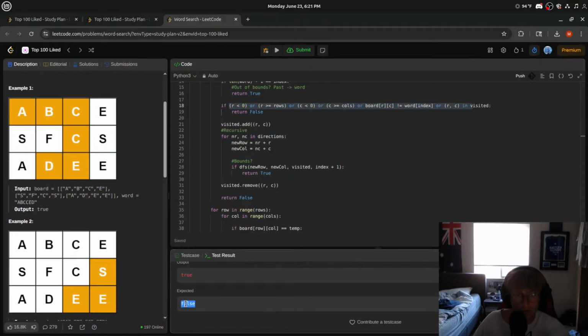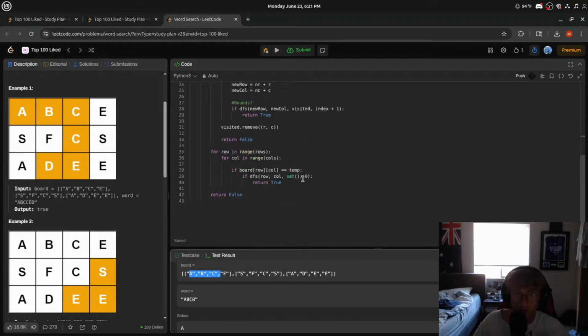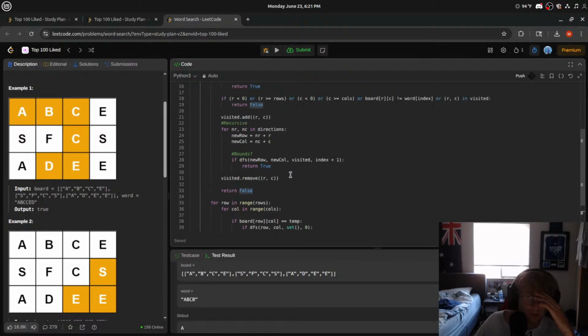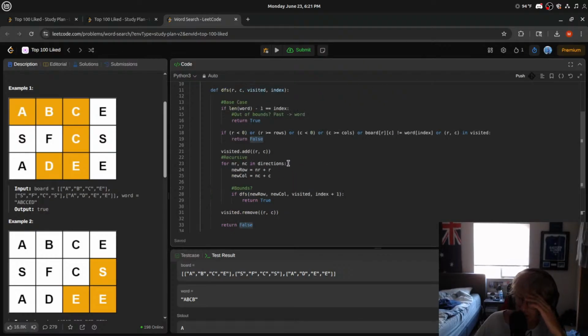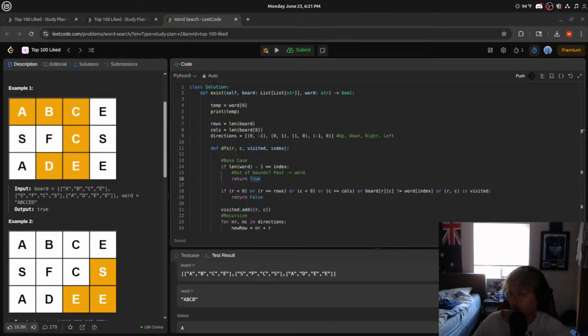But we're getting an expected false, but we're outputting true here. Somehow this is coming back, but that was the issue. I'm not sure why this is not coming back. I'm curious. What is my bug here?